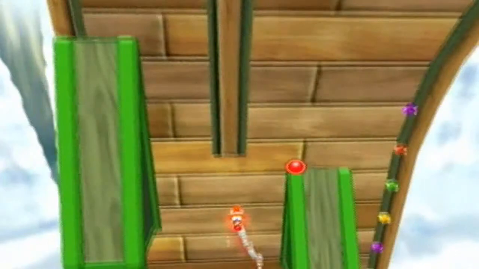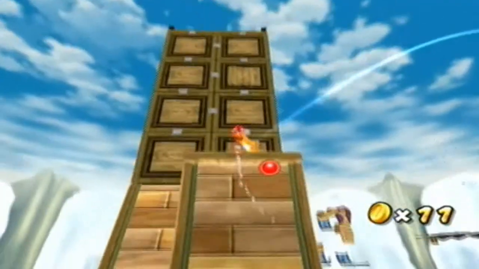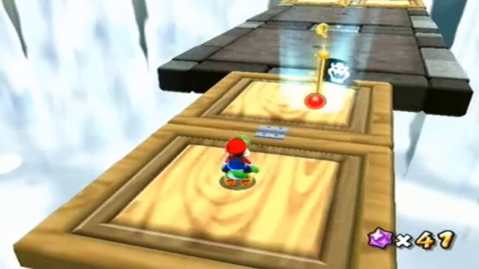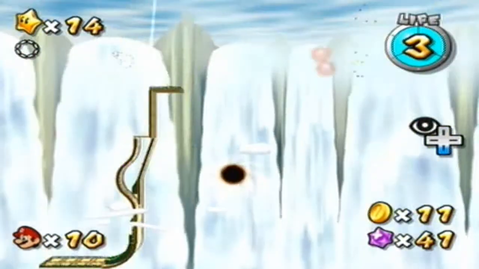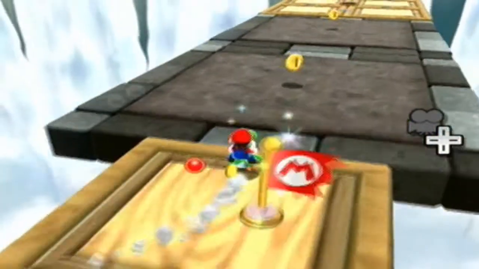Anyway, let's run up the side! Run faster, Yoshi! Look out, look out! Grab the star! Yahoo! Yoshi's so happy! Grab the star bits! Woo! Bonk! Let's grab the flag over here. And those star bits seem to be out of range of my pointer. Oh, look, there's a little thing over there, too.